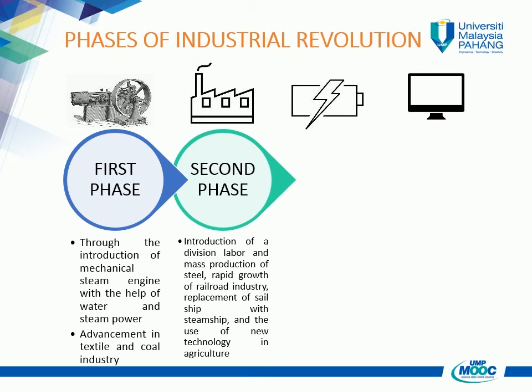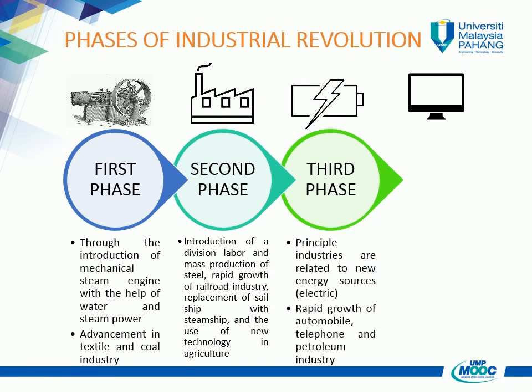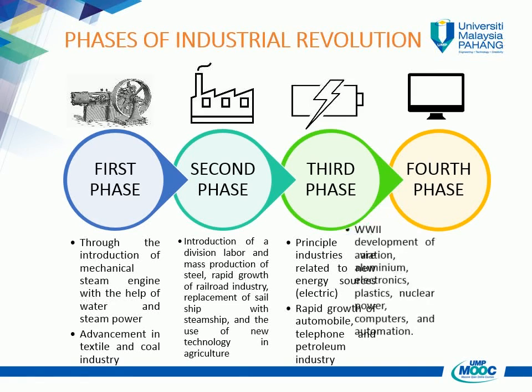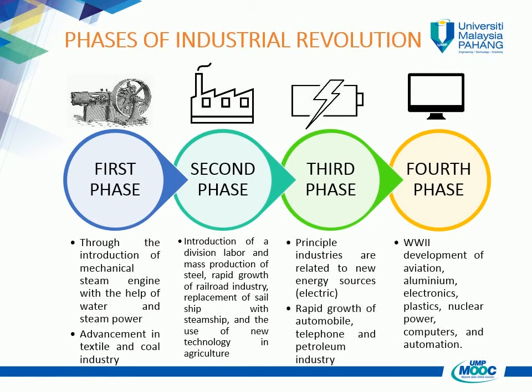Phase 3 is all about finding new energy sources, which is electric. There is also a significant growth in automobile, telephone, and petroleum industry. And lastly, Phase 4, the phase we are living in. Inspired by the technology found in World War II, such as aviation, aluminium, electronics, plastics, nuclear power, computers, and automation, technology used in the military has been adopted into everyday use.